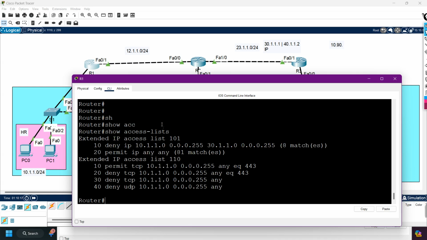So access list. Clear? Any question now? Yes. Hmm?